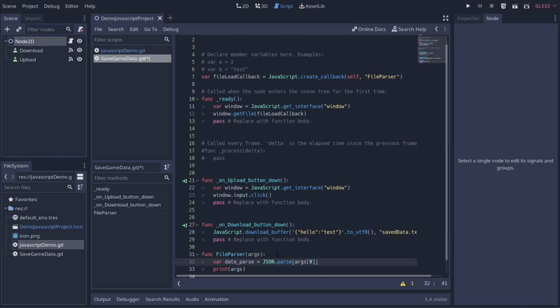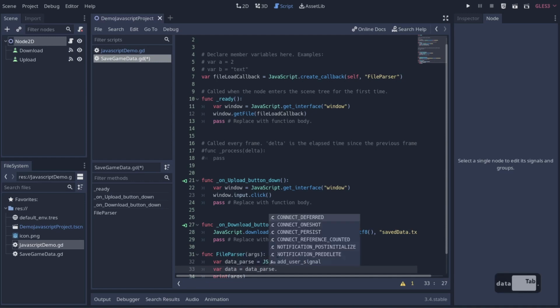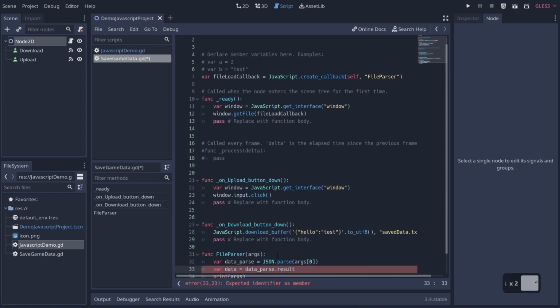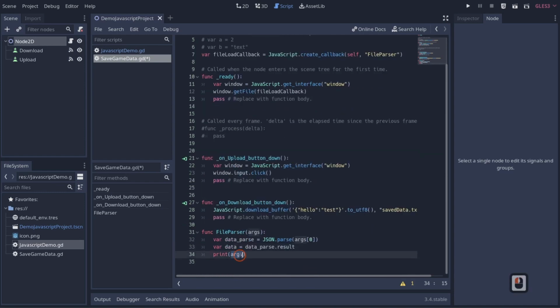And then we can say var data is equal to data parse dot result. And from here, we now have our object. So we can actually just say data dot hello, and it should pull back our data.